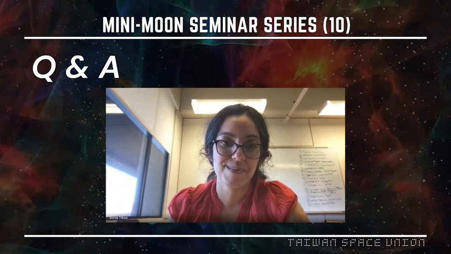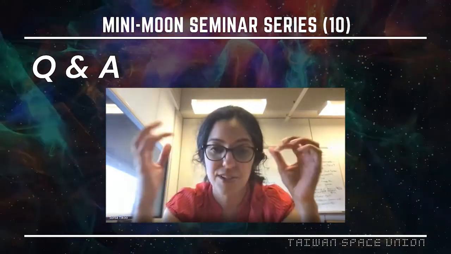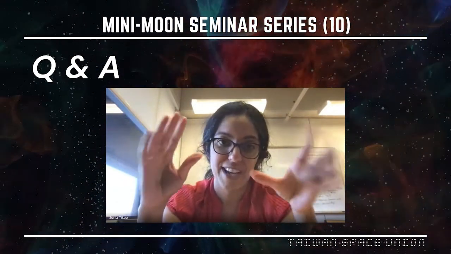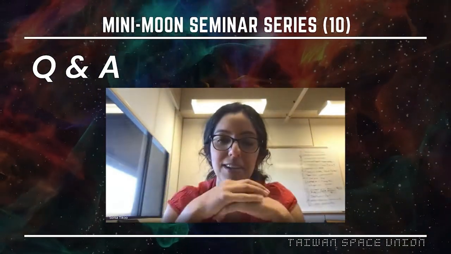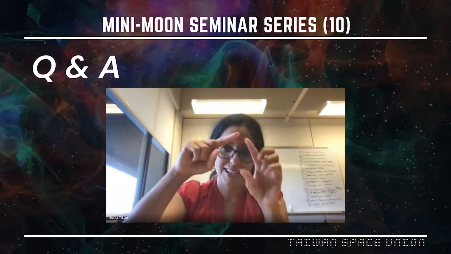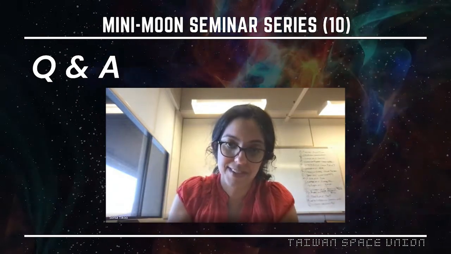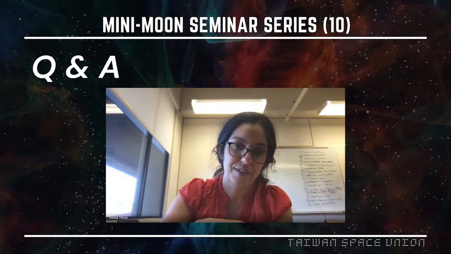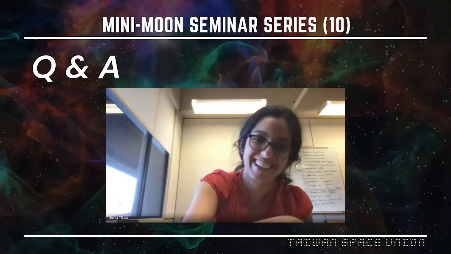That would be awesome. Some of these magnetic anomalies are not just at the antipodes of the near side impact basins, they're also at the northwestern rim of South Pole-Aitken Basin. There was another paper, which I didn't talk about in the talk, in 2012, that says if you look at the shape of South Pole-Aitken Basin, it's an ellipse, which means it was a very oblique impact. And so if you had the impact in that direction, the ejecta from the core of the impactor would land in that spot.